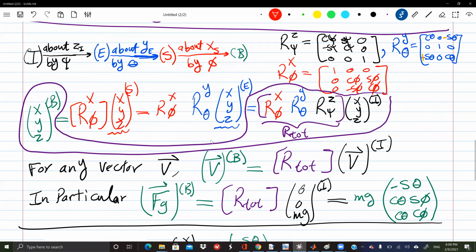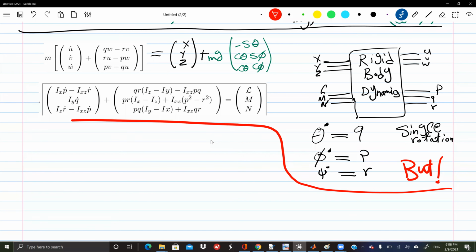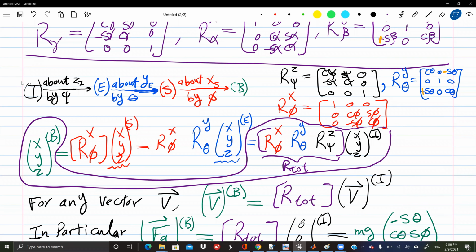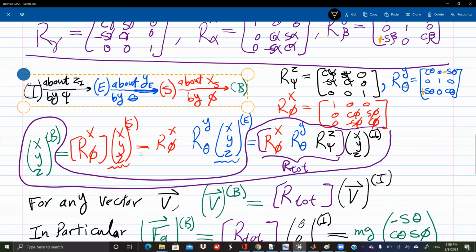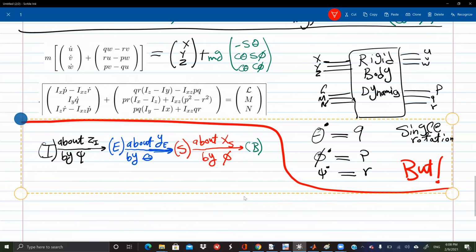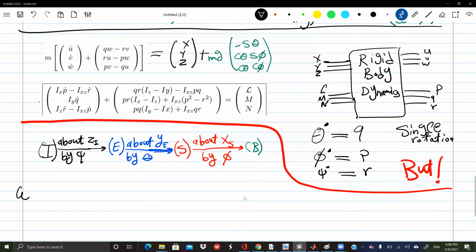So this is the second derivation, and you're required to also do it. What is the goal? The goal is to get a relation that looks like this, but it's not trivial: to relate the rates of change of phi, theta, psi to P, Q, R. That's easy, and again, it will follow from the same diagram. Let's copy this diagram again. Here. Let's do this. This is easy. What is your angular velocity vector? As a vector, it seems that this needs just 1 second.